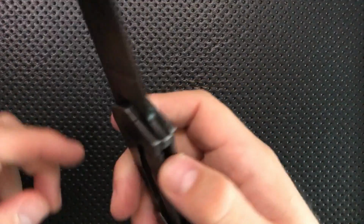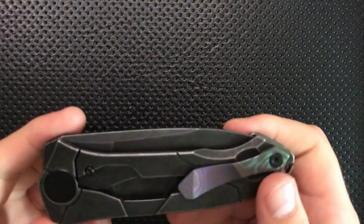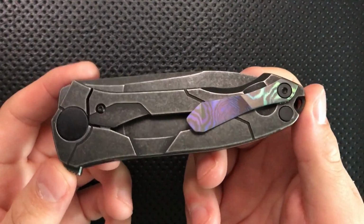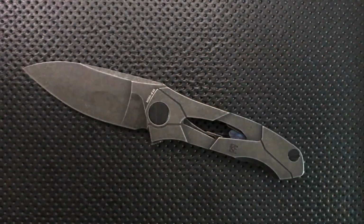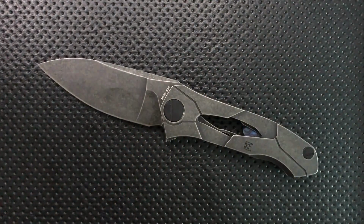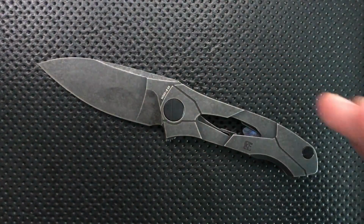Next thing, the blade-to-handle ratio on this guy is actually quite good. You can see here that the blade is, obviously it's entirely within the handle, but there's not a whole lot of handle that's not containing blade here. And so, size-wise, it's not that out of control, even though the blade is rather large. That's good.